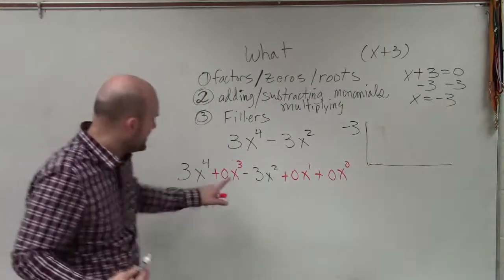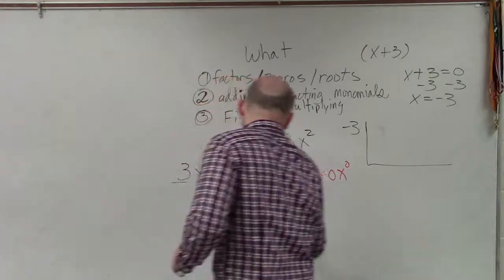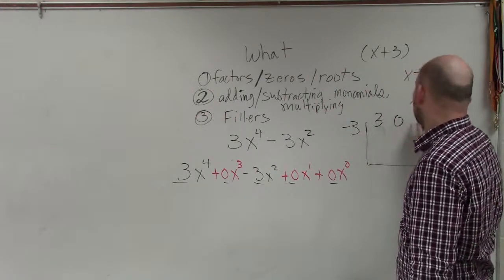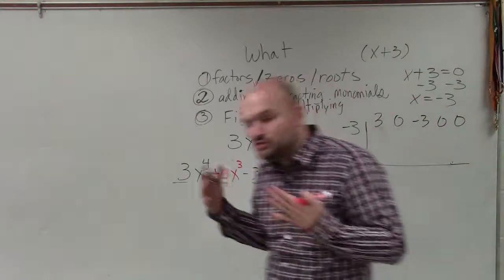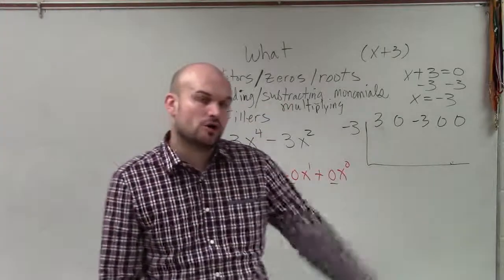It's very important to understand these fillers, because when we apply synthetic division, we take the coefficients of each of these terms. What you guys see is we'll have 3, 0, -3, 0, 0. So it's very important for us to use those fillers when applying synthetic division so we can identify our quotient.